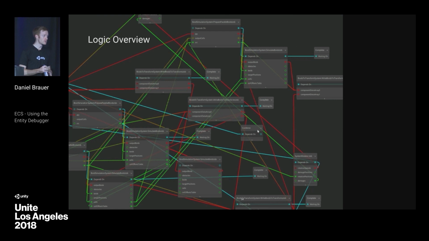One cool thing, though, is that once we've got stepping in the Entity Debugger, then you could have both these windows open at the same time. And as you advance through your frame, you can see this system is executing, reads from here and here, writes over here, and then this system executes, and you can see the flow of your game, flow of data, how it's transformed throughout a frame.